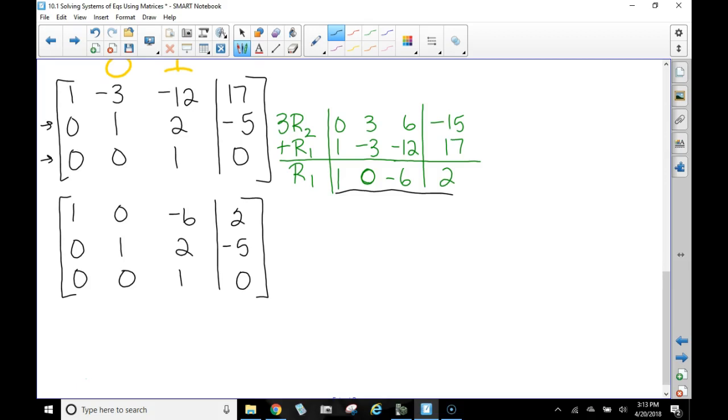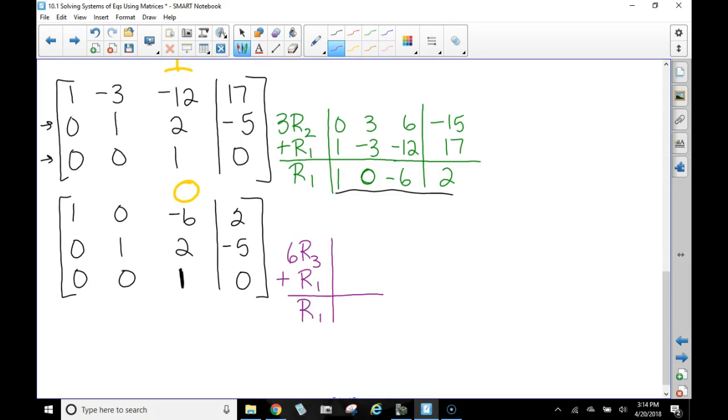Okay? Now, our next thing that we want to do is to get a 0 both here and here. All right? Let's go ahead and work on getting the 0 right here. Now, the pivot number that I'm using to accomplish that is that leading 1 in the 3rd row. So check this out. If I take a +6 and multiply that by row 3, add that or combine it to row 1 to get my new row 1, I'm going to get the 0 up there that I want.